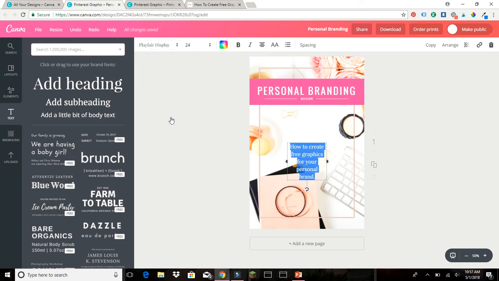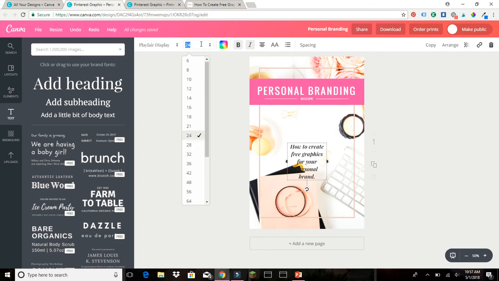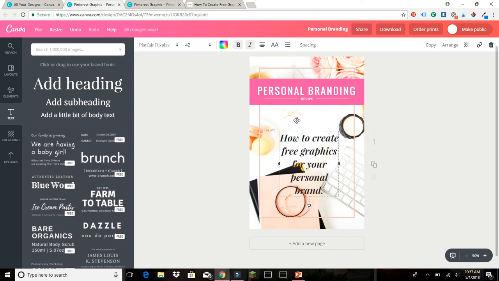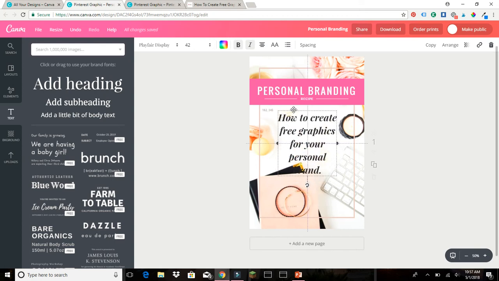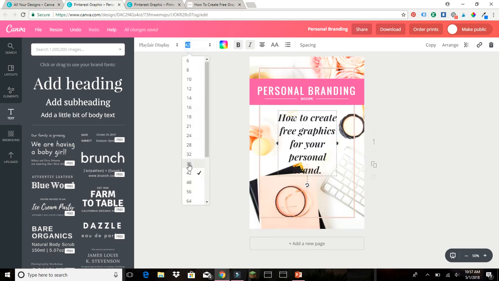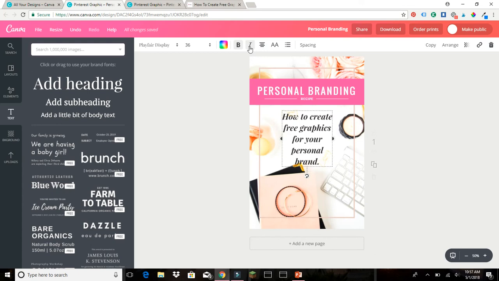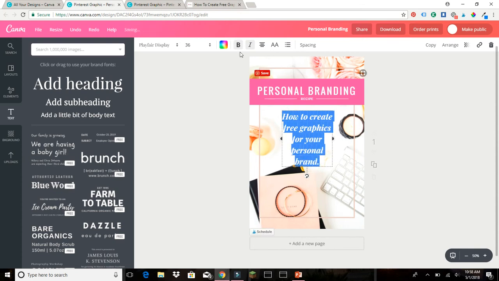Okay. Now what you can do is you can highlight the text, come up here to the top. Let's say you want to change it. You want to bold, you want to highlight, and then obviously I want it much larger. Okay, I'm going to move it to the center. Now, obviously, the personal brand is over that black spot, so obviously I want to make this a little smaller. Okay, maybe I don't want to bold it. Maybe I don't want to highlight or italicize. There we go. I gotta make sure I highlight it. Sometimes, there we go. Because I do not want that bolded.